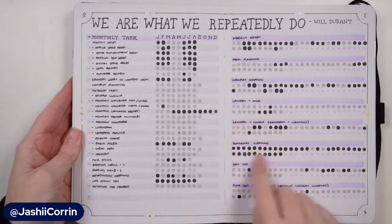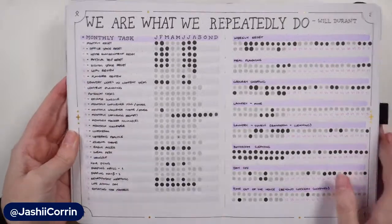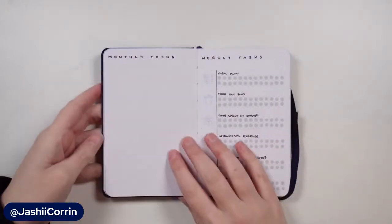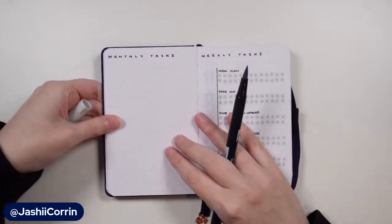We're just going to ignore the fact that bathroom cleaning looks absolutely abysmal. It's just not a vibe. But that's not to say my bathroom isn't clean. It's just that I only check it off if I do one big intentional clean of the bathroom. And I don't typically do it all at once, so it doesn't get checked off like that. Anyway. Yes, me justifying my bad bathroom cleaning habits to the internet.